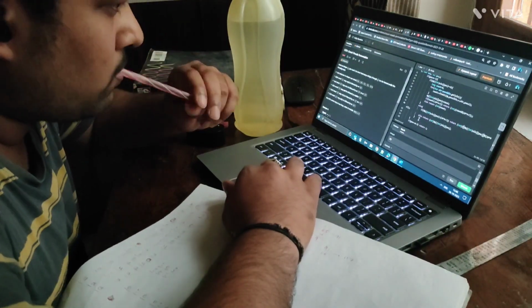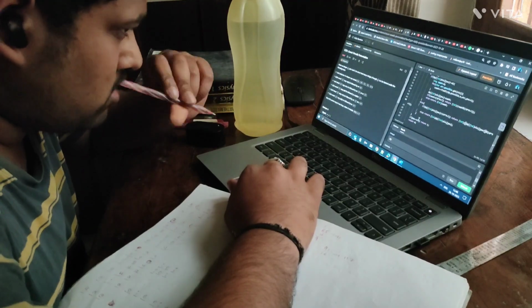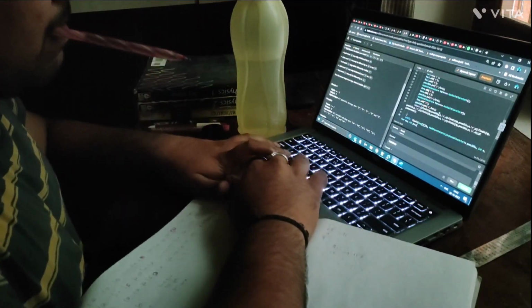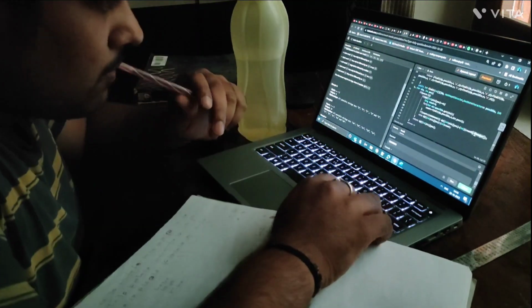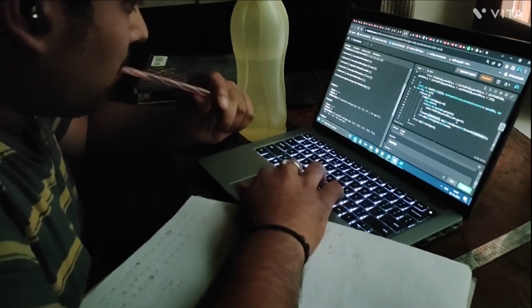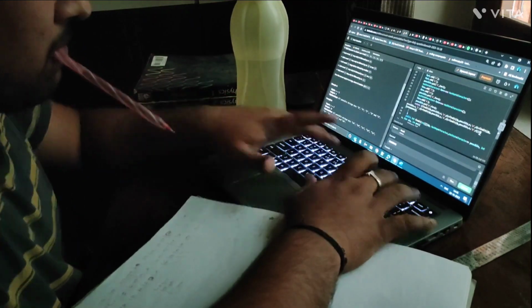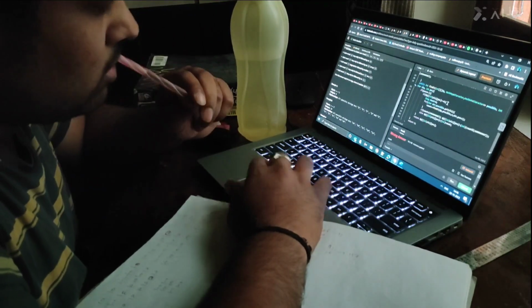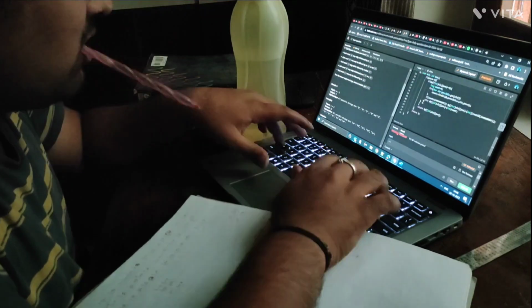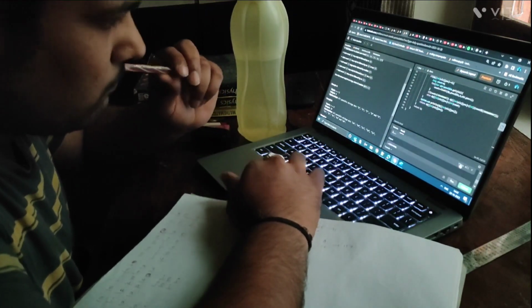Later I got my answer, but they asked us to take the modulus of 10 to the power 9 plus 7. So I had taken it again, then I got my answer right. So if you can see, I've been waiting to solve this question for a long time. And luckily I got my answer right in the final phase only. So it's really important to add your answers to the community forum. So I generally do it.